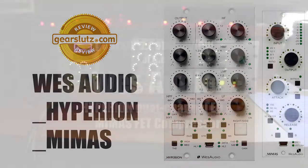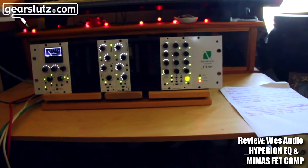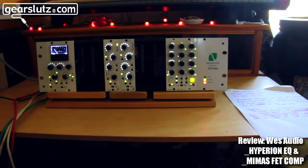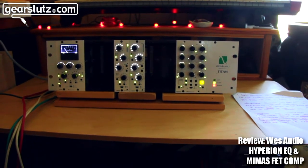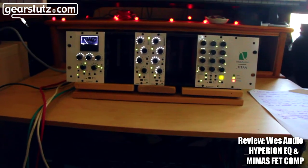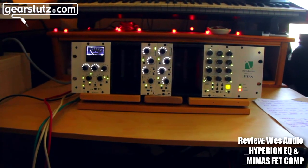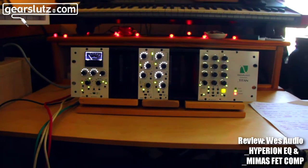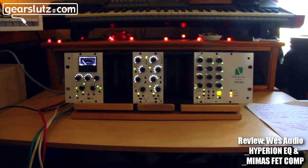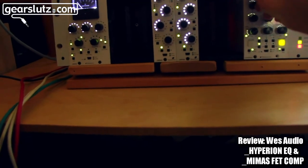We're testing some gear here. So where's the audio gear? There's a Titan rack here, which is a 500 series. It's got an NG suffix, which means that this can be controlled via computer, really. The rack plugs in via USB. And these Wes Audio units are totally analog audio path, and they're digitally controlled. That's why you can control them from the computer. So, you know, they're controllable from the front panel as well.